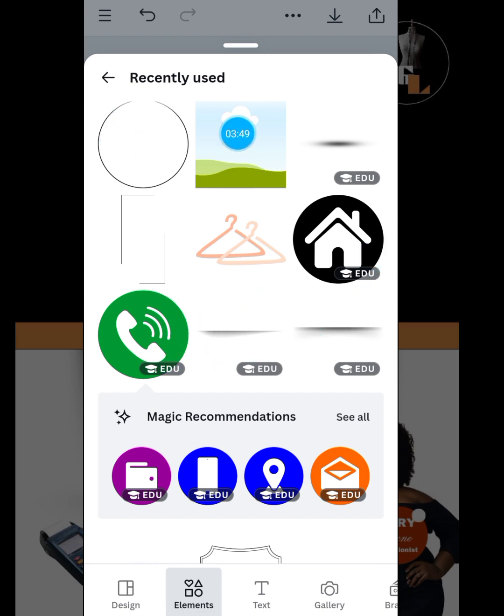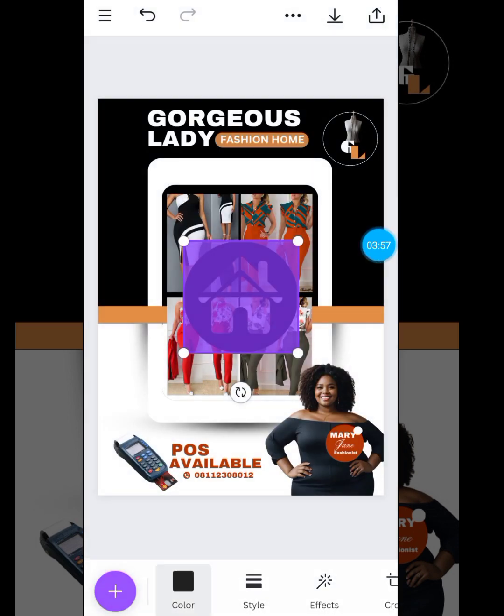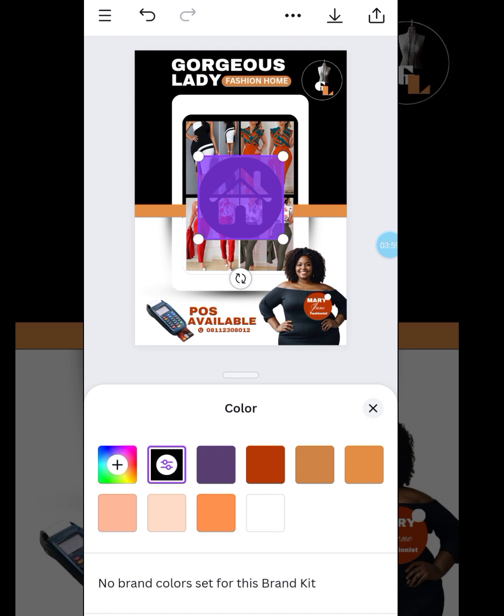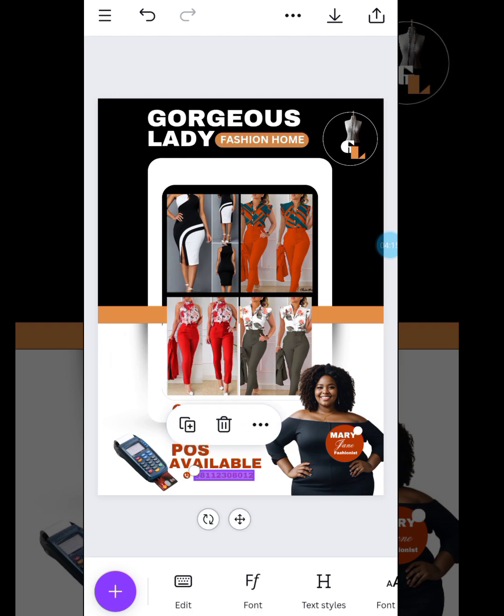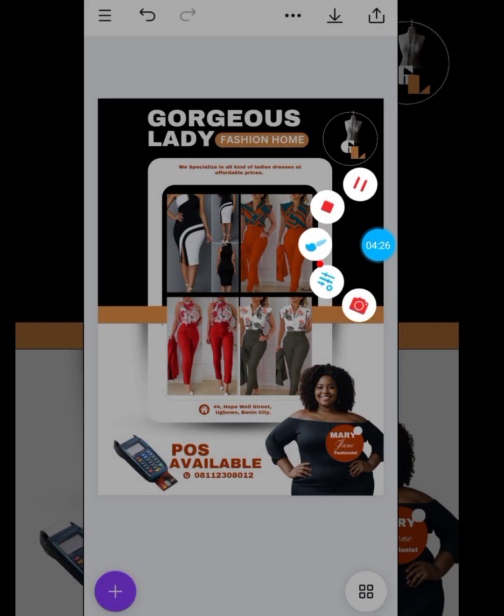All right, now remember that you can come to your element to start looking for icons like this, okay, like phone number, phone call, right? You can contact them, the home, the address. You can pick something like that. Change the color, all right? I want to change that to red, okay, red color. Then reduce it. All right, so I'm going to position this address here like that. Okay, then I can use this same font, duplicate it, and then write the address here.